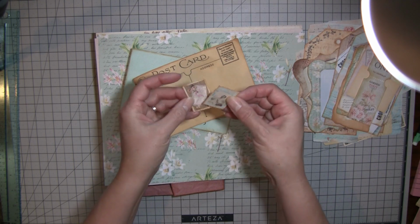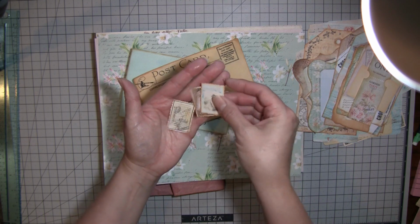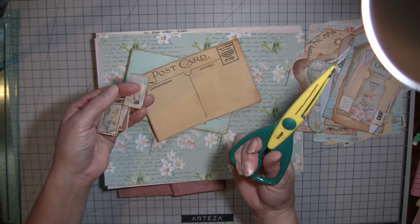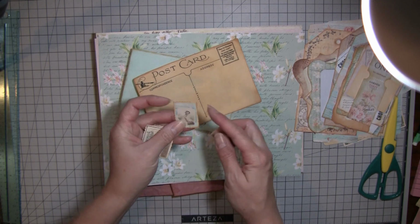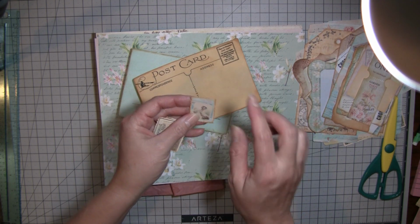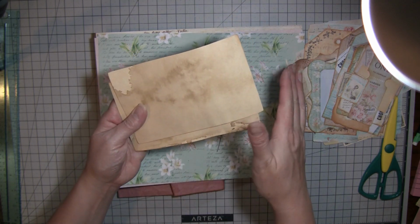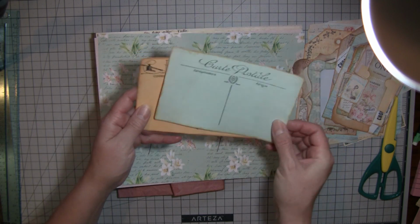And there's 3 of these stamps, which I've already cut out and inked, and I used my decal edge, these old ones that we used to use scrapbooking. This one's called Ridge. I don't even know who made these, but I just cut it with those instead of trying to cut out each little loop-de-loop of the stamp. And then she has postcard backs, so you can add whatever you want. I was thinking of decorating these, and then this would be the back for journaling.